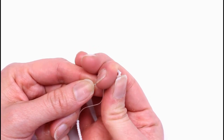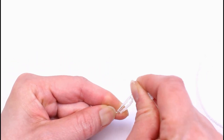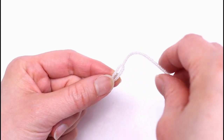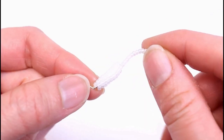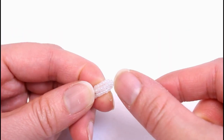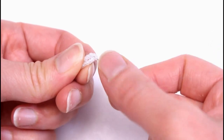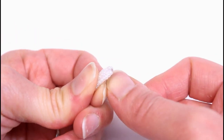Now pinch the loop and take the working wire and bend it over the loop. Feed some beads onto the bare wire and make sure that the beads cover all of the wire. Push the beads down so that it covers all of the wire. Now remove any excess beads right at the top, then bend the wire down over the loop.